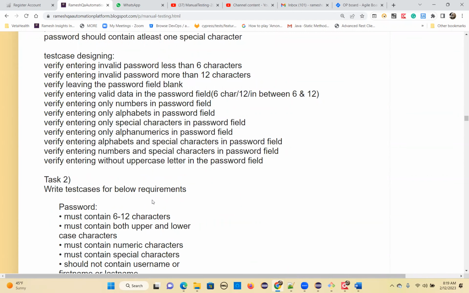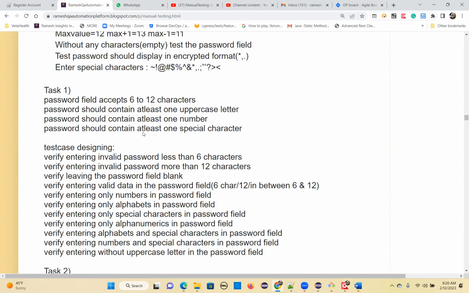I have one question, maybe it will be silly, but for the invalid cases also, do we need to mention the range? For example, you have written entering special characters in the password field, in between 6 to 12. Do we need to mention that? It's up to you.